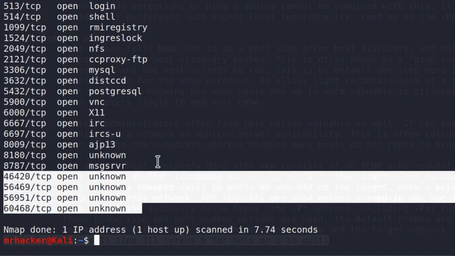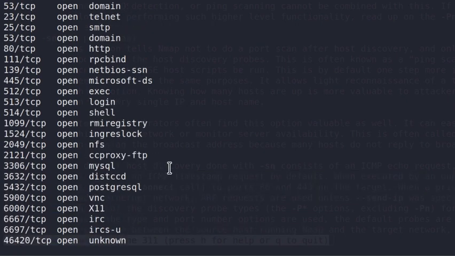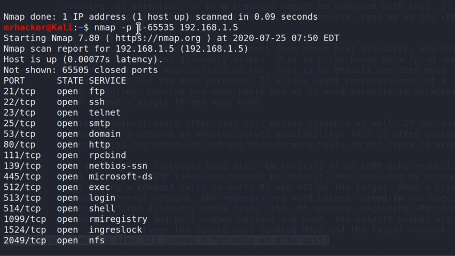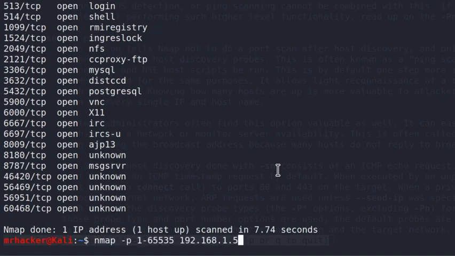Now, on the contrary, instead of scanning 1000 ports or 65,000 ports, we can use a cool option, which is -F, and it is capital F. What this option does is, instead of scanning 1000 ports, it scans the first 100 ports.